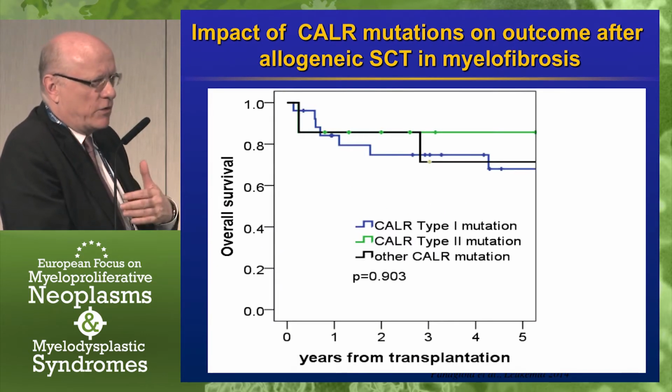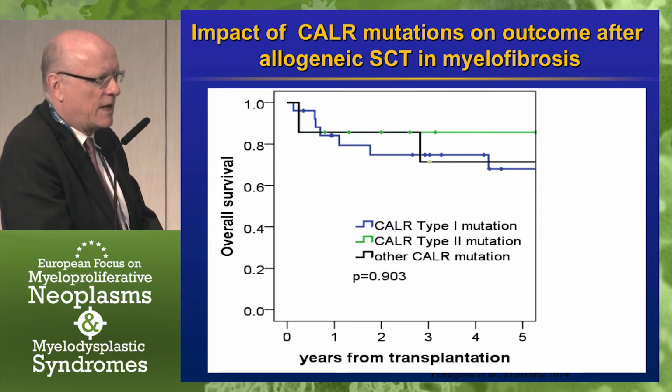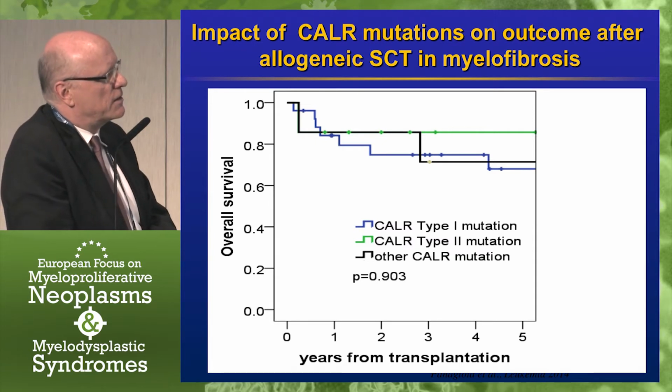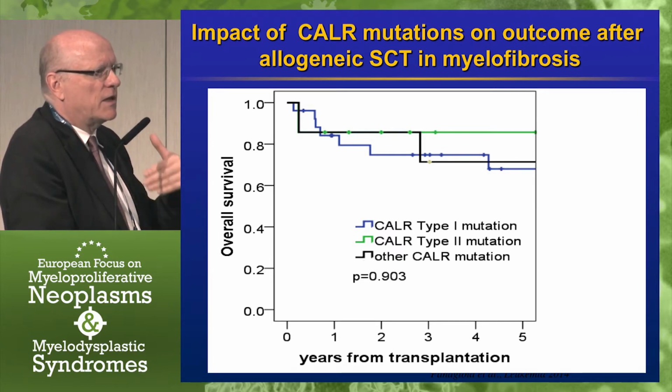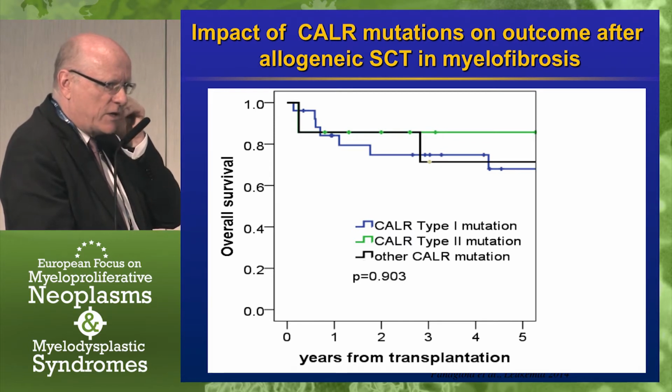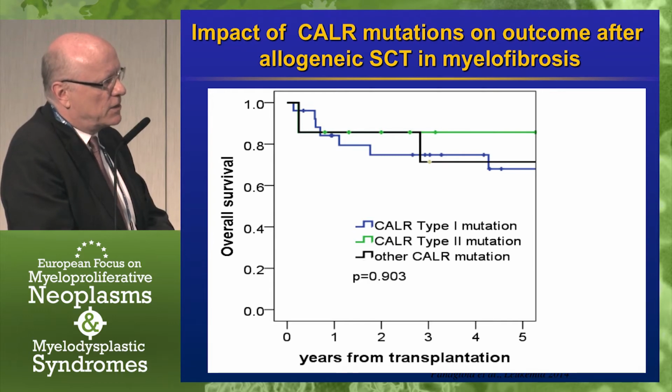Interestingly, as you have heard this morning regarding the CALR mutation, you can distinguish between so-called CALR type 1 and CALR type 2, and this is a sub-analysis. Regarding the transplant, independent of whether you have CALR mutation type 1 or 2, all have a very good survival, about 80% after 5 years, so independent of the type of mutation, but also independent of additional mutations. If the CALR mutated patient has another mutation, like an ASXL1 mutation for instance, it doesn't influence the outcome, so all had an excellent survival.